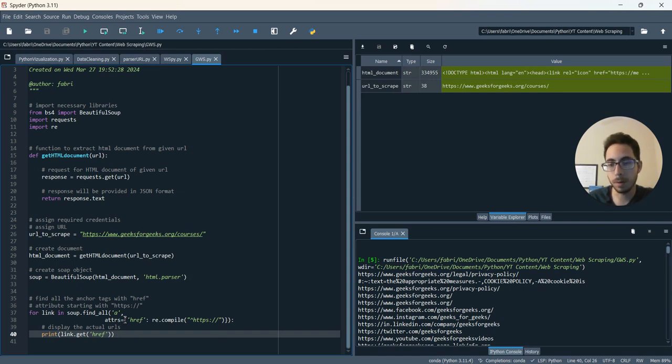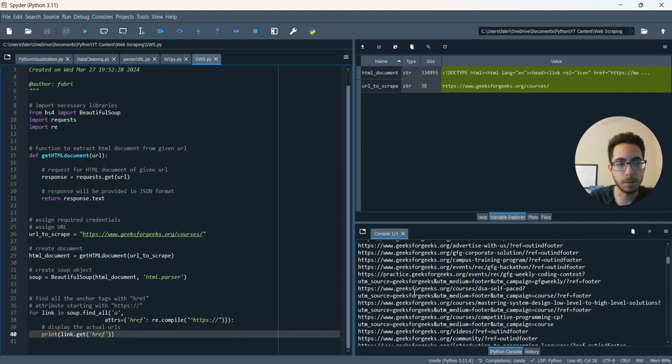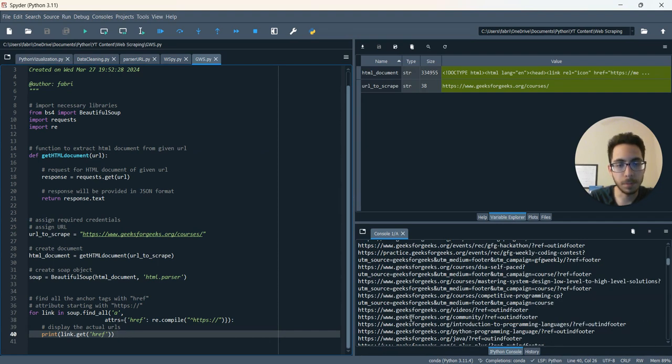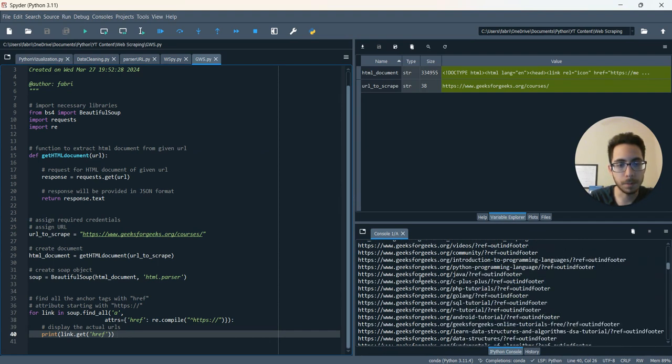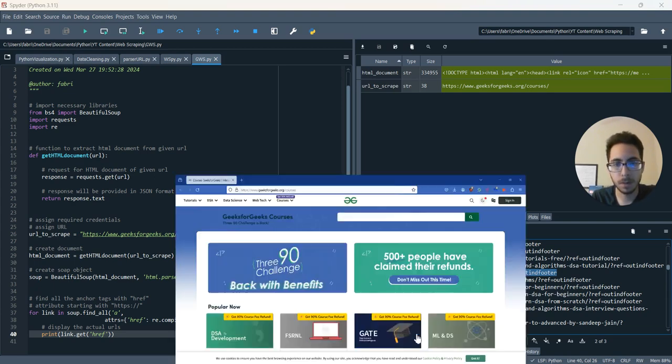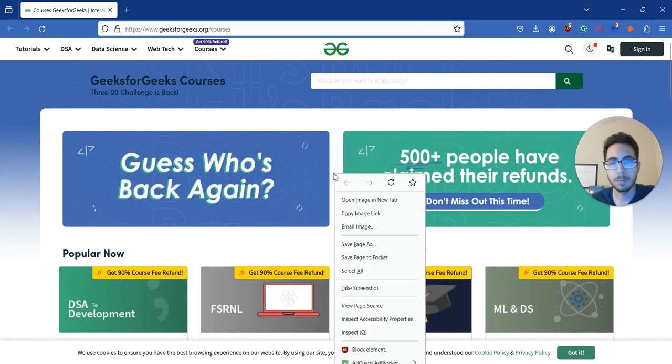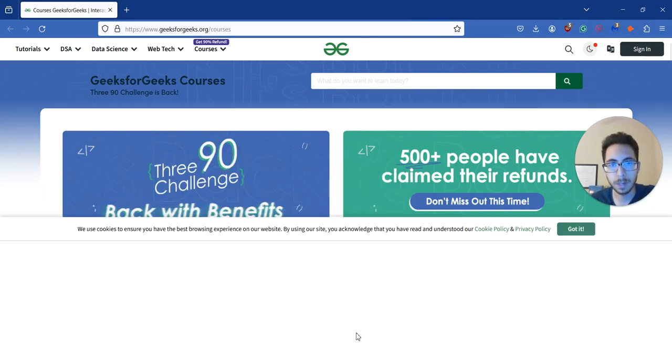So to show real quick where basically all this info came from, we can check. If I grab a random one, let's see, we can pick this one, the data structures link. To show you where that is, we can copy this link, go back to the courses website, and then right click and go to inspect.